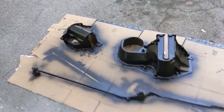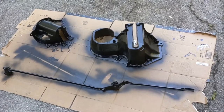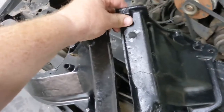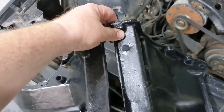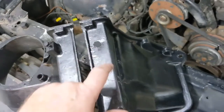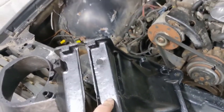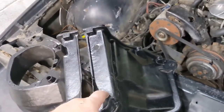Everything turned out really nice. I'm happy with it. I'm gonna go and see if we can't get some of this stuff put back on the car now. Call me Butterfingers. I rocked in the garage, dropped this, cracked it all the way down through here, knocked another hole in it. So now I'm gonna have to refix this, but I'm gonna go ahead and start putting the dash and stuff back together. This can wait.